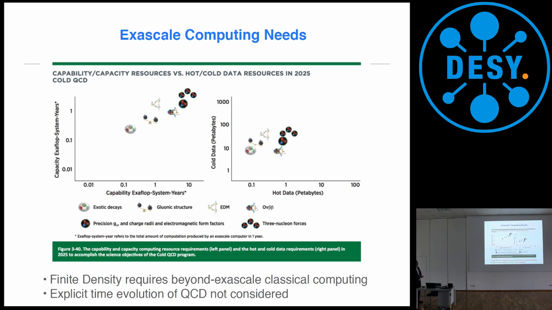And as I mentioned, the challenges that are often multi-exascale and beyond are the finite density systems. So, for instance, as you want to perform computations of nuclei in terms of quarks and gluons, or if you want to look at mapping out the behavior of supernova explosions and so forth, it's the finite density aspects of that that are one of the drivers for these large resources. And then explicit time evolution. We didn't really consider that seriously because it was off the scale, because it scales so poorly for classical computation.